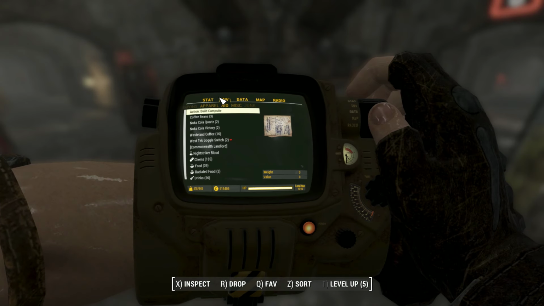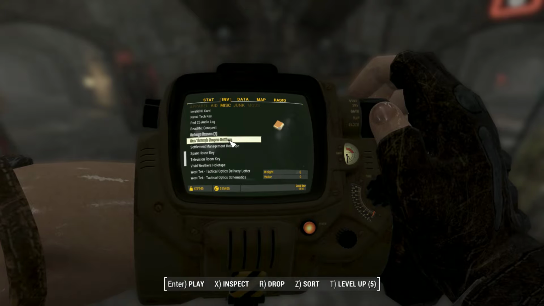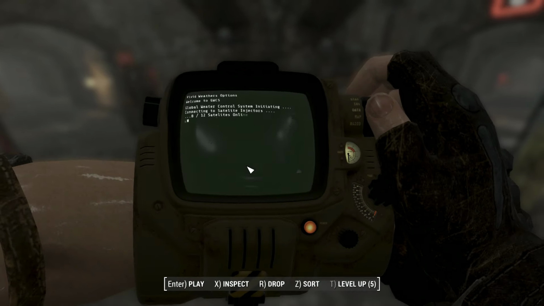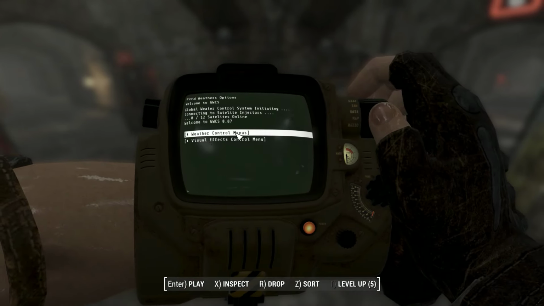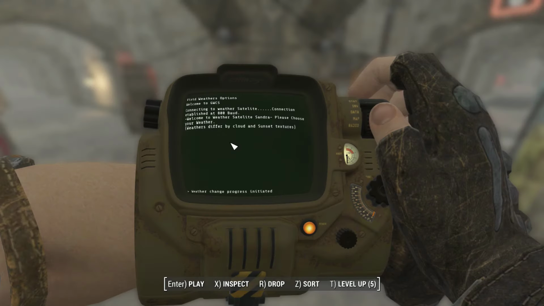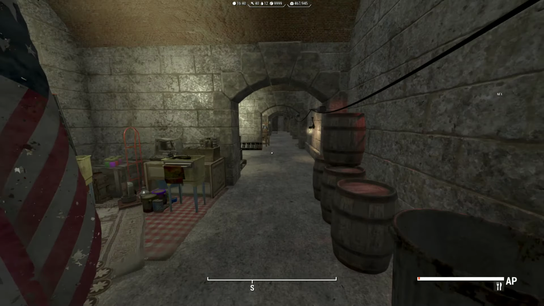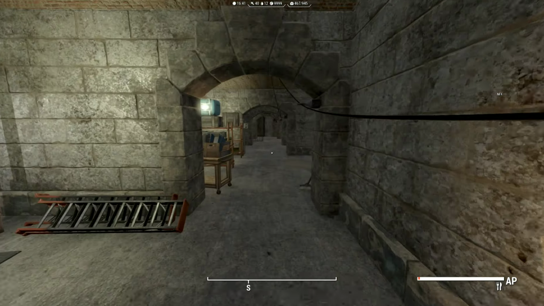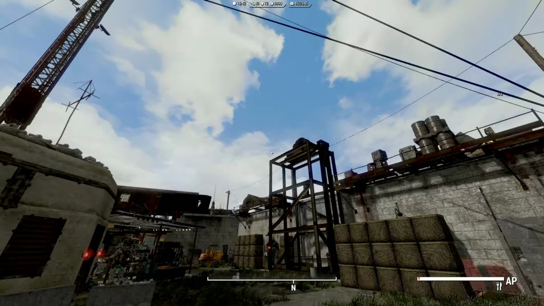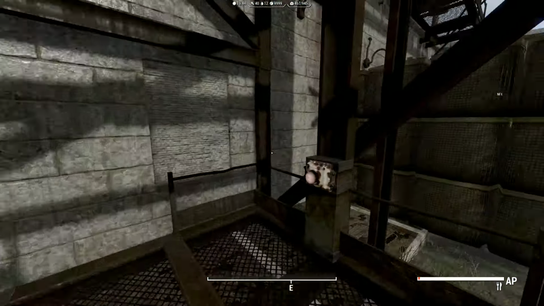Bear with me, guys. I'm gonna change the weather real fast because it's just kind of doom and gloom. I use Vivid Weather, if anybody's wondering. Okay. All right. So let's go back outside. And we'll take this elevator up.